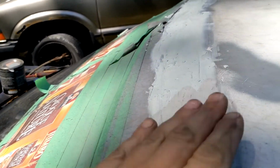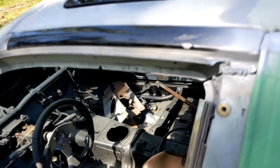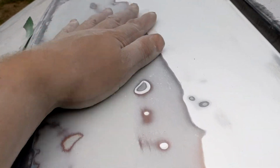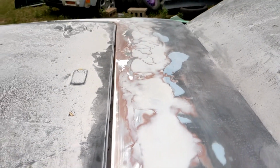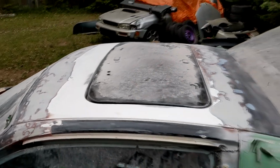This car's turned into a bit more work than I wanted it to be, but I knew there was no roof when I bought it, so. The first real skim coat kind of knocked down. It's actually pretty good already. Primer it all really thick. Probably go over it again a little bit. But yeah, it actually looks like it has a roof again.